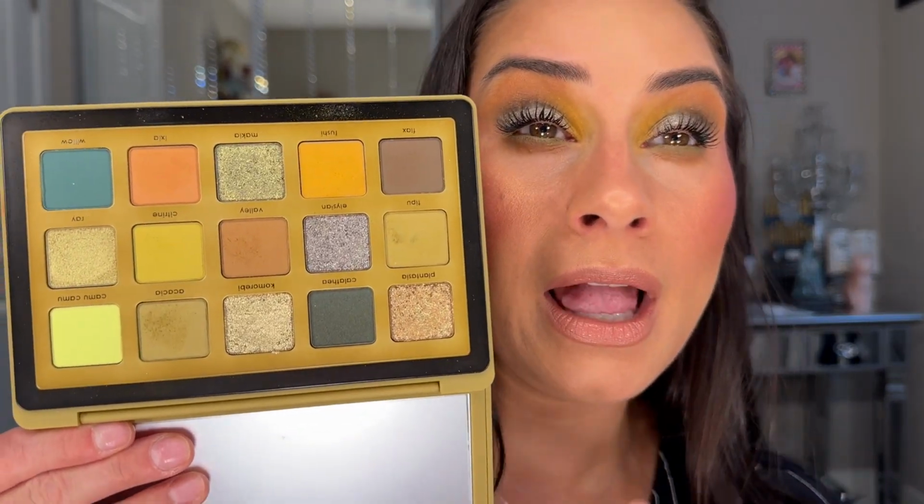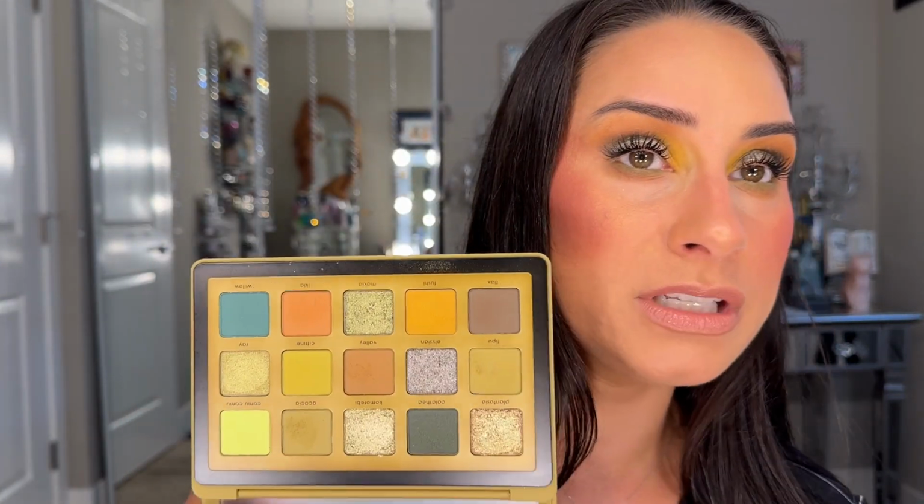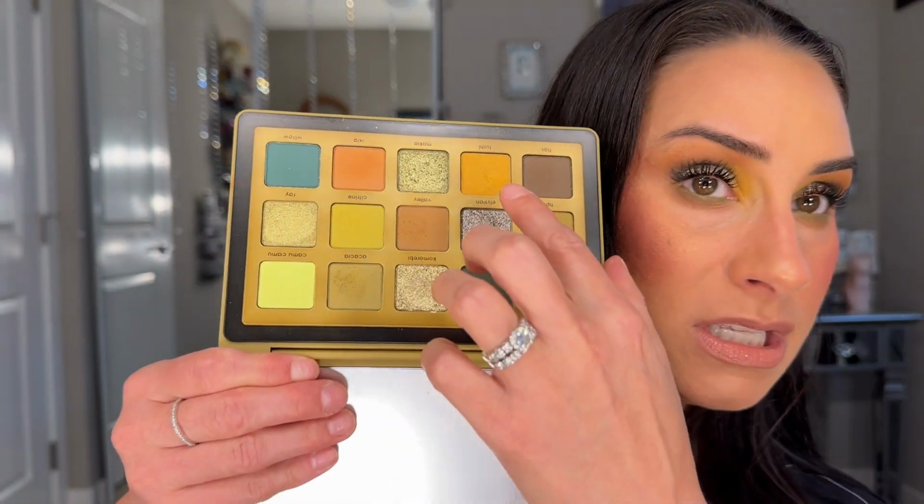Overall, my thoughts, guys, I think this is a beautiful palette. If you like a grungy eyeshadow palette, you're gonna love this. If you're someone who doesn't wear green a lot, maybe this isn't the palette for you. I've enjoyed it. It's given me a lot of inspiration to try some fun different types of looks. I do wish it had maybe a different yellow shade, because that's kind of what drew me to this color scheme. I think yellows and greens and browns look really pretty together, and orange, all those shades. So that's kind of disappointing.